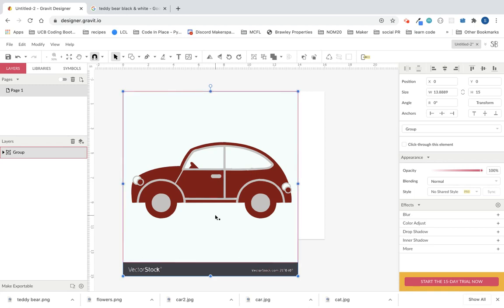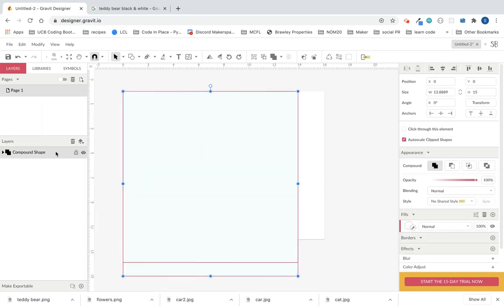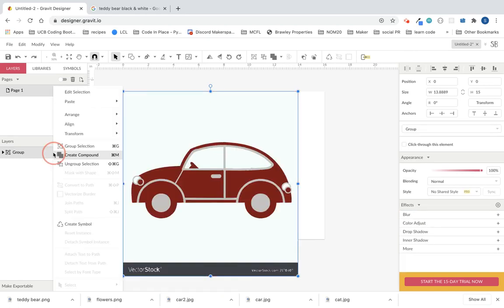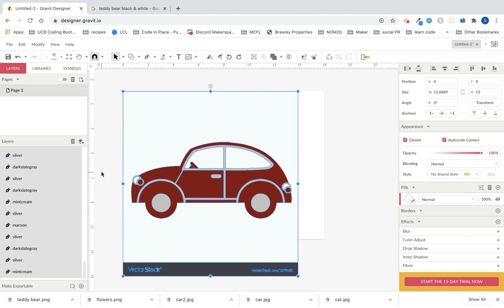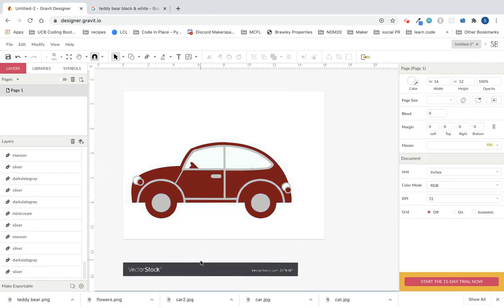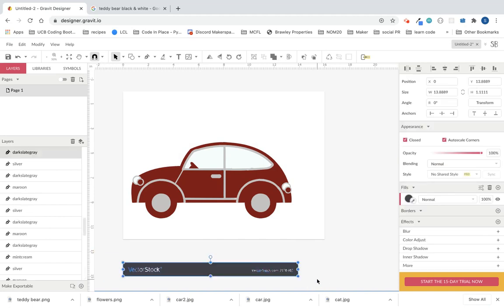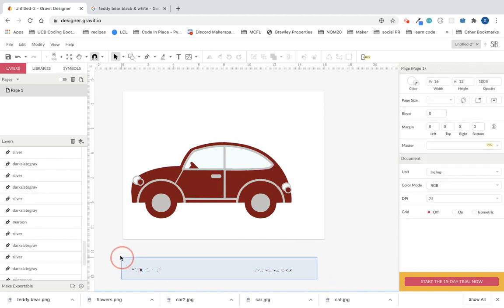This one actually doesn't look that bad. So you see it's a group, and there are obviously aspects of it that wouldn't be laser cuttable, like this background and the bottom here. So you can ungroup the object. You have all of these different layers, and you can come in and start deleting them. I want this whole bottom gone. I need multiple selections.